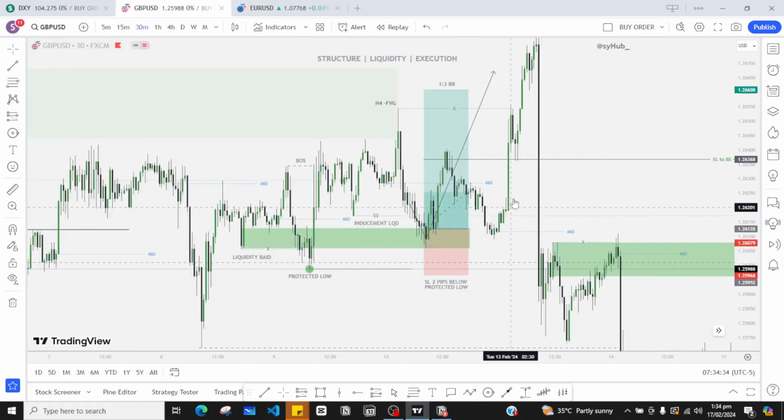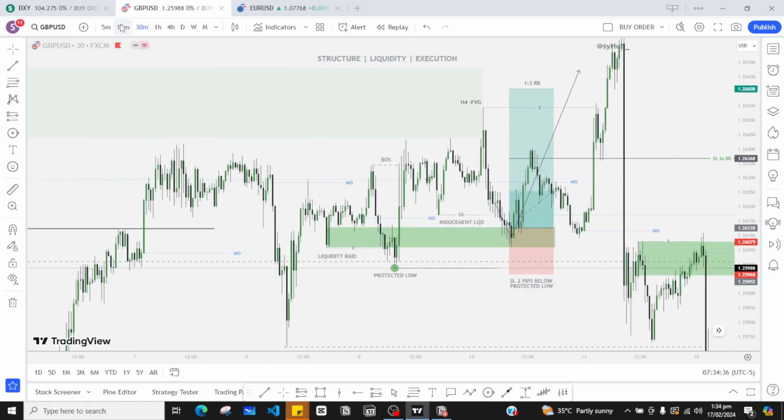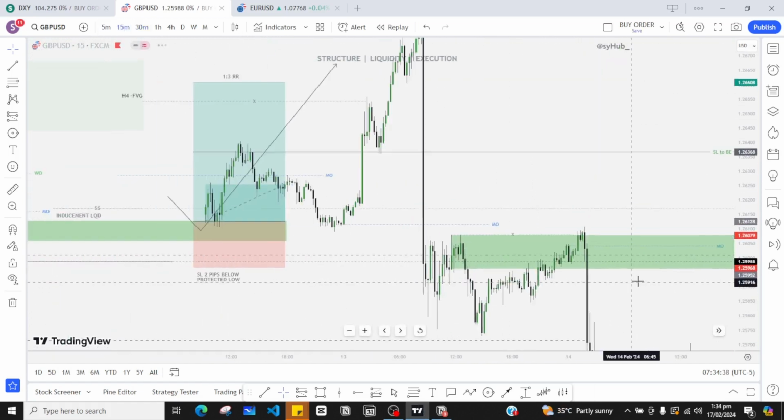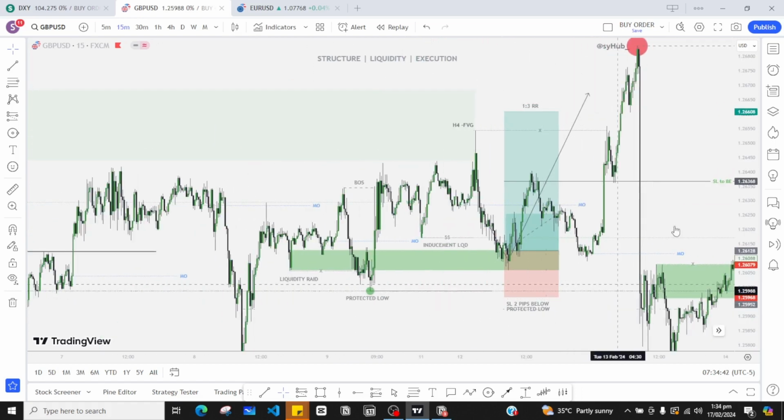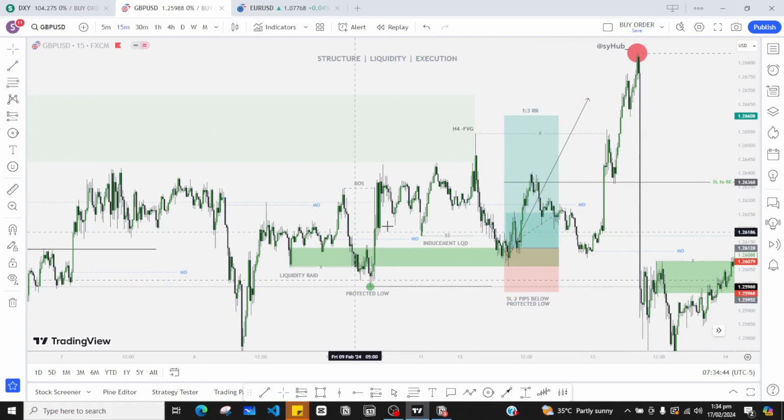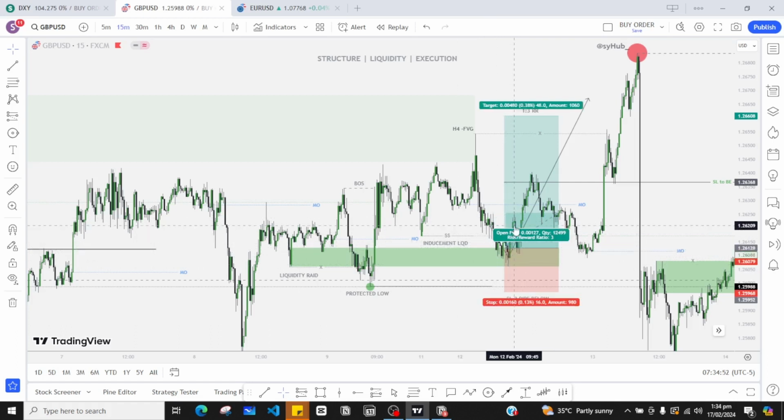So yeah, this is the trade here. Let me go on the 15-minute chart. Yeah, this is the whole trade idea. So as you can see here, clearly price took out this inducement liquidity here to this point of entry. So after price got there, I got out from this level here, because this consolidation here took a long while and there was lack of volatility in the market. So the volatility came very late in the market.